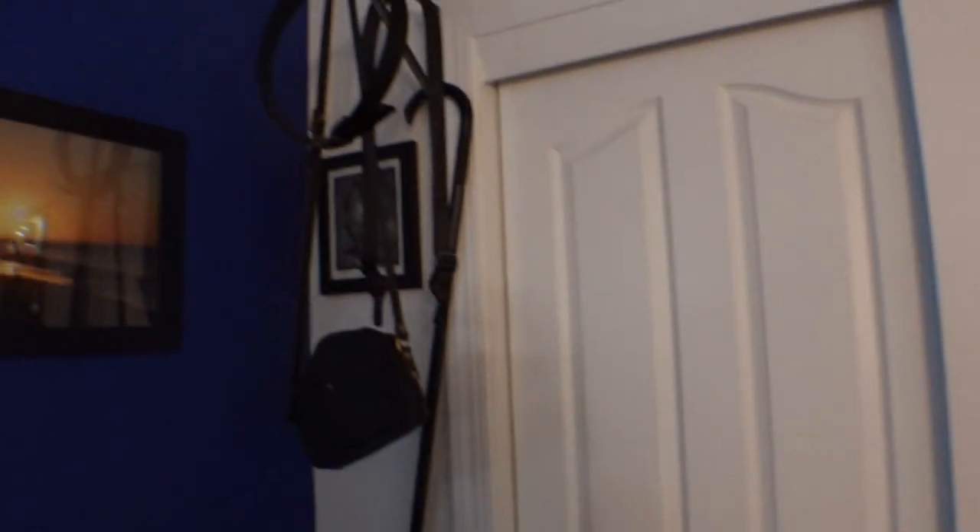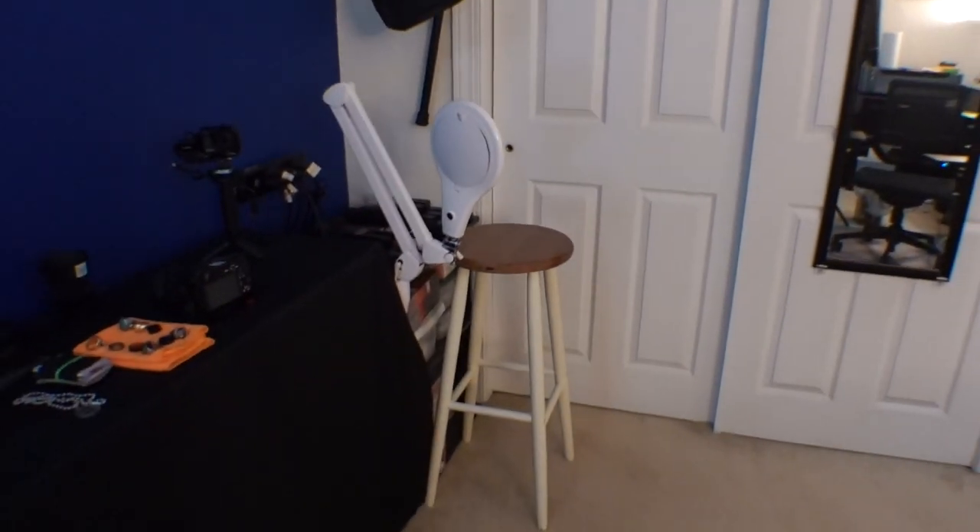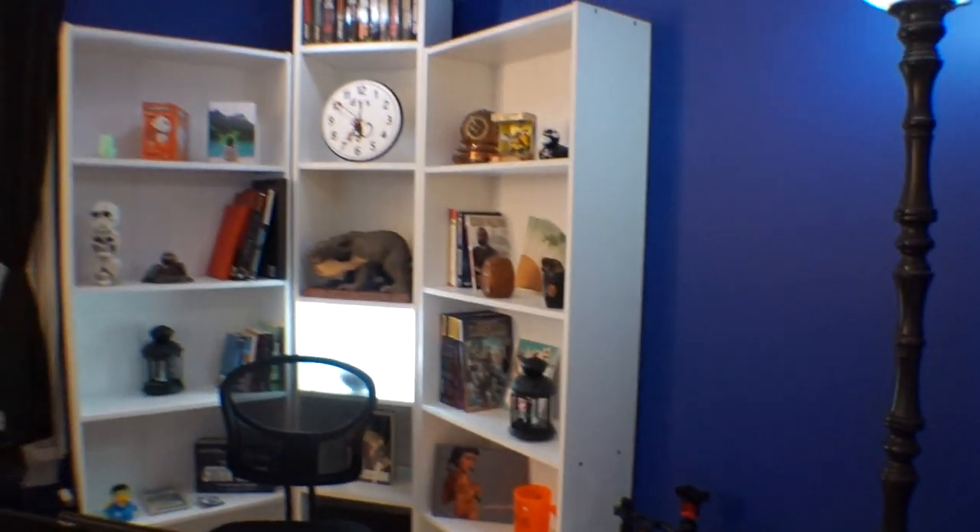I hang stuff from all these things. The little brackets there and up there are actually up there to hold the green screen that I have, but I really don't do any green screen stuff anymore — it's just rolled up and it's down in the garage with that gigantic soft box. But it's up there if I need it, so I can drop any background up there or the green screen if I need to. I also have another stool there if I have somebody sitting here that we're chatting with. But for the most part, this is kind of where everything goes and the way I've got it all set up.